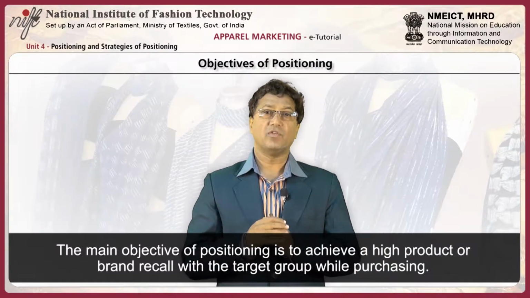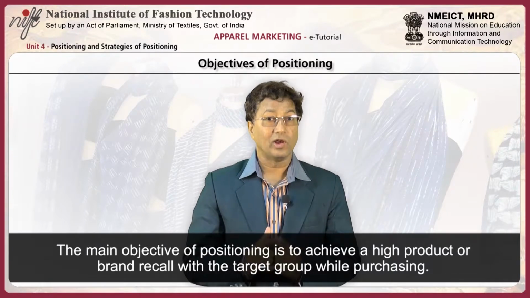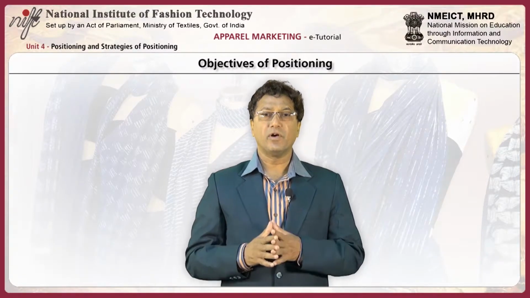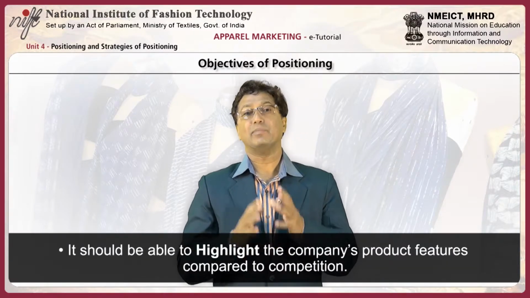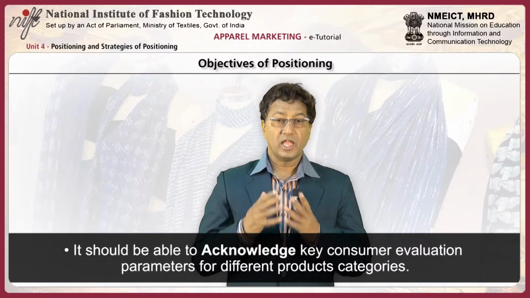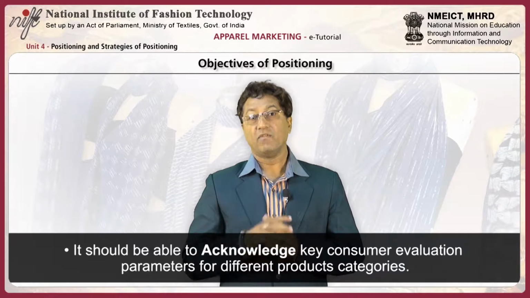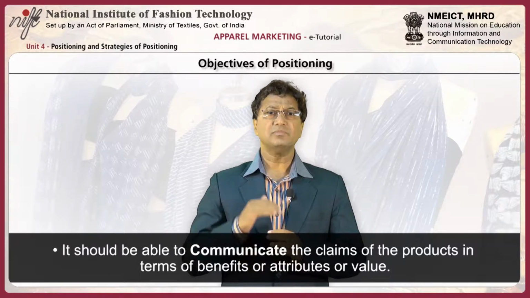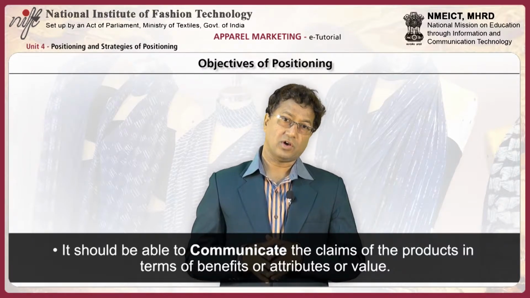The main objective of positioning is to achieve a high product or brand recall with the target group while purchasing. Hence, it must perform the following tasks. It should be able to highlight the company's product features compared to that of the competition. It should be able to acknowledge key consumer evaluation parameters for different product categories. It should be able to communicate the claims of the products in terms of benefits or attributes or value.